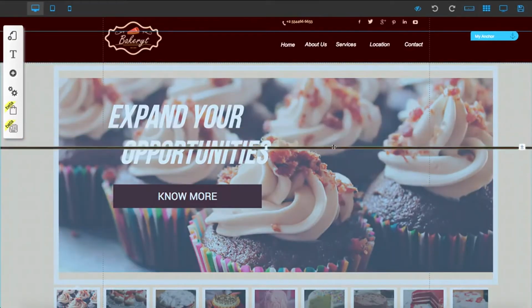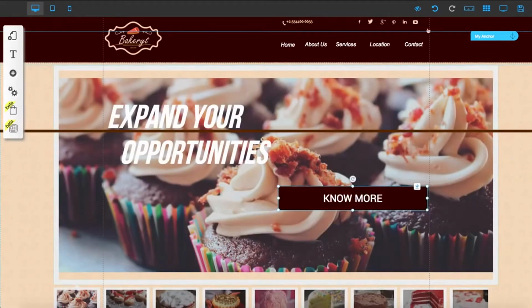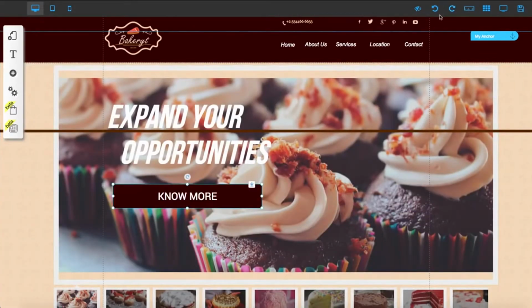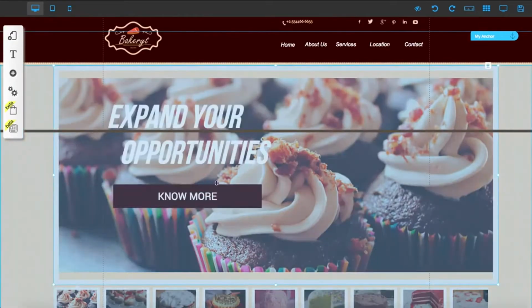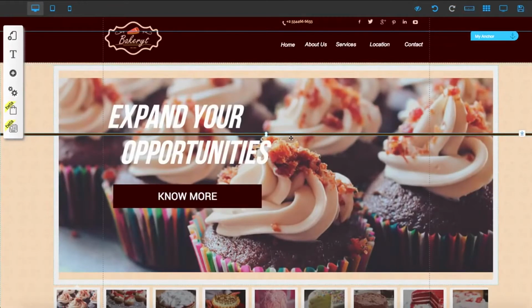This line here can be moved and maneuvered. So can this button. If I don't like where it's at, I can move it there. The back button here, the undo, if you don't like what you just did, you can do that until you went to your first move. Alright, so what I'm going to do now is go ahead and move around these elements and kind of make it our own so you can see how to create a website in literally minutes.